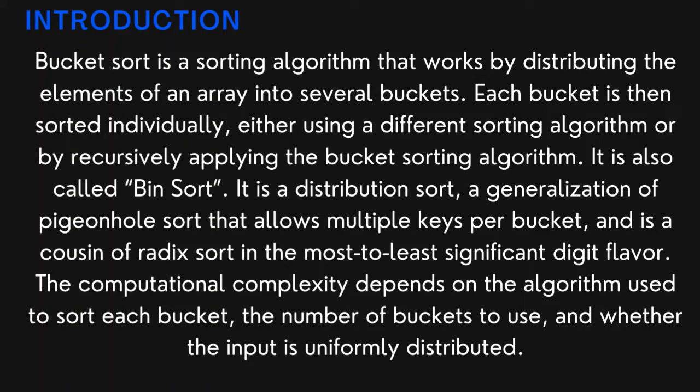It is a distribution sort, a generalization of pigeonhole sort that allows multiple keys per bucket, and is a cousin of radix sort in the most to least significant digit flavor. The computational complexity depends on the algorithm used to sort each bucket, the number of buckets to use, and whether the input is uniformly distributed or not.